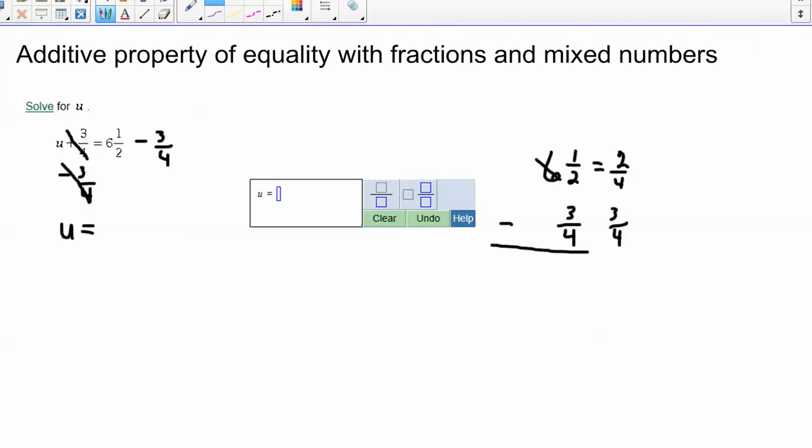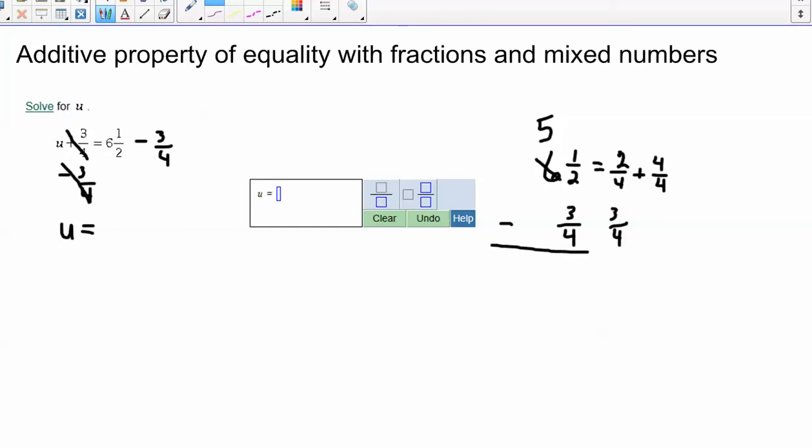So we're going to come over to the whole units, 6, and we're going to borrow 1. So it becomes a 5. Now we have that one whole unit coming from the whole units over to the fraction. We want that one whole unit to become a fraction with the denominator 4, so it meshes with all the other fractions we have. So one whole unit is the same as 4/4. I'm going to rewrite all this because it's getting kind of large. I just want to simplify it.